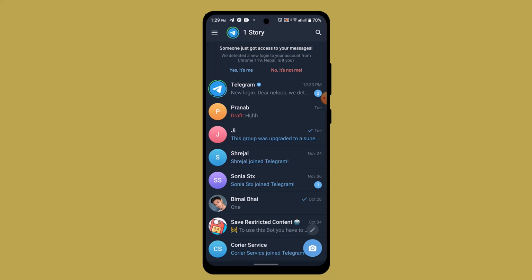Apart from it, you can also promote it on social media. If you're on any other social media such as Facebook, Twitter, TikTok, or any of those social media platforms, from there you can go ahead and promote your Telegram channel as well. And you can also participate in chat groups, forums, and all sort of things. You can also cross promote and all that.